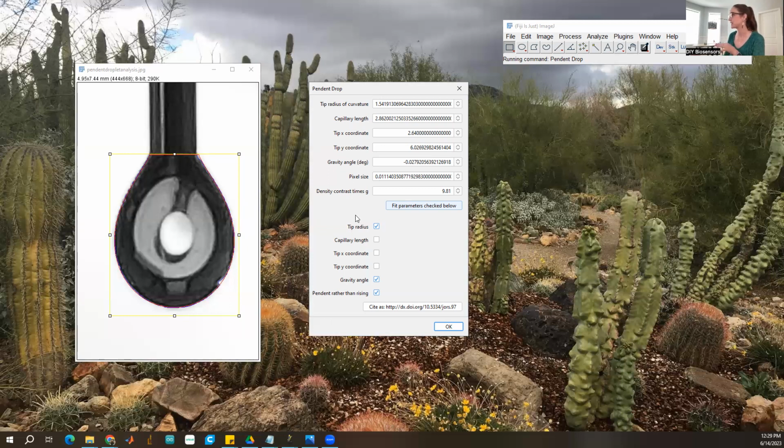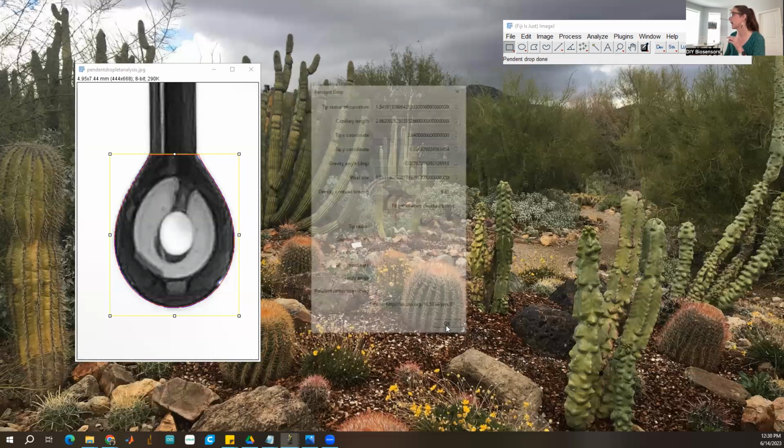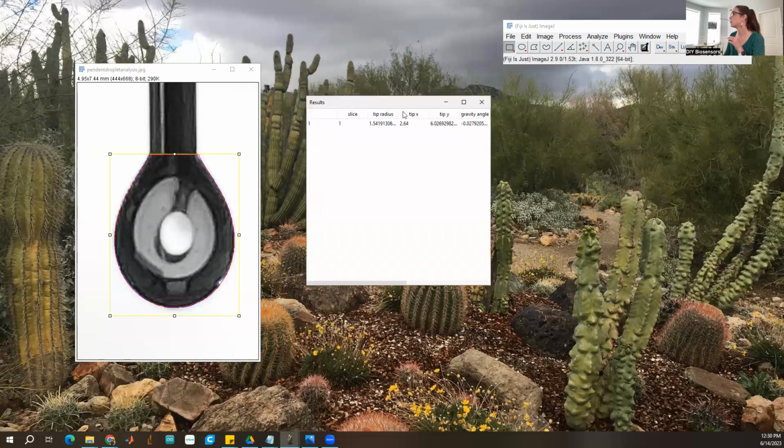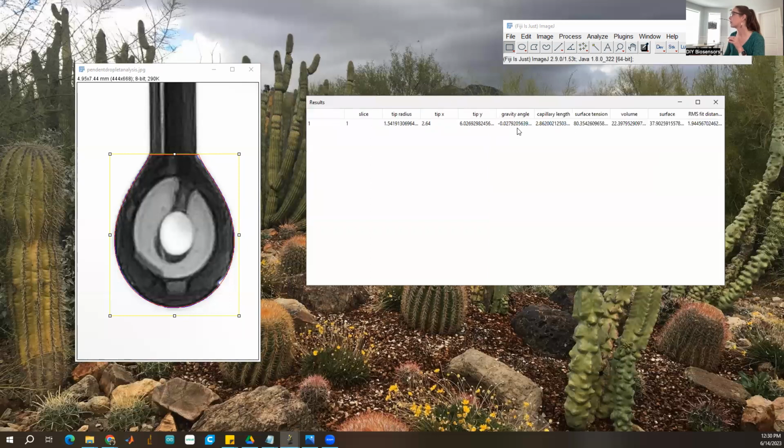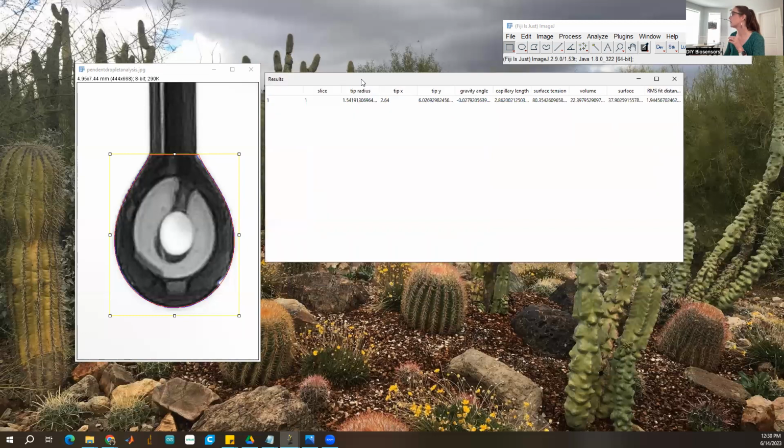It's a great resource. And once you're finished getting the red line, we're just gonna go ahead and hit OK. And it will give us our results. So you want to record all of the parameters just so you can keep track of that. But then the actual value you're looking for here is the surface tension. So bingo. So that's what you would write down.